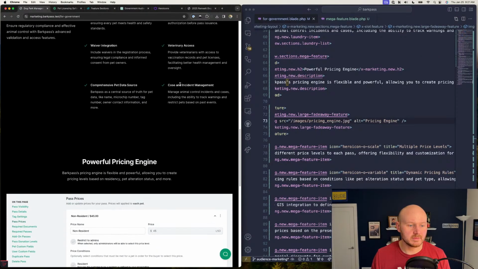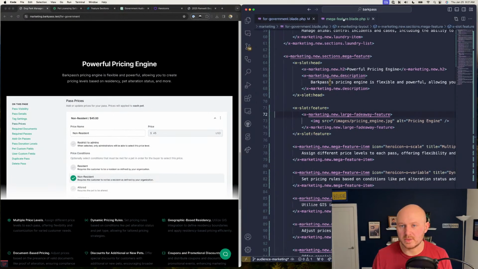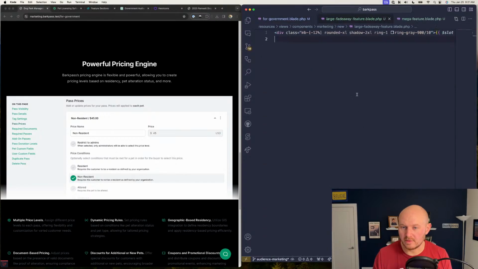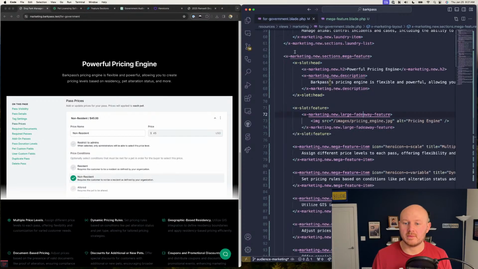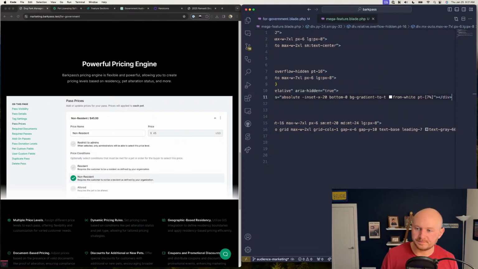Now, if this were dark mode, which I can change, then it's going to look crappy. In that case, I would change the large fadeaway feature. I would include the gradient needs to be different when it's dark mode. So I would do dark from black.